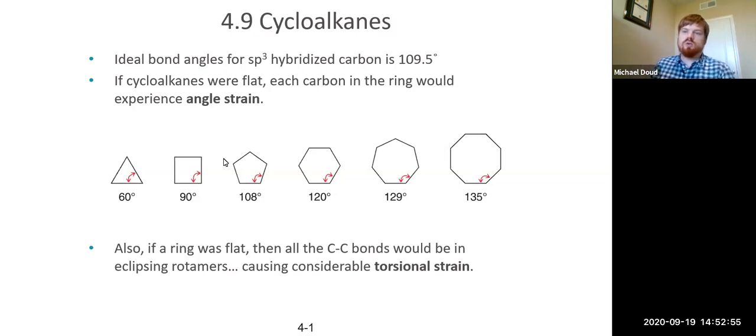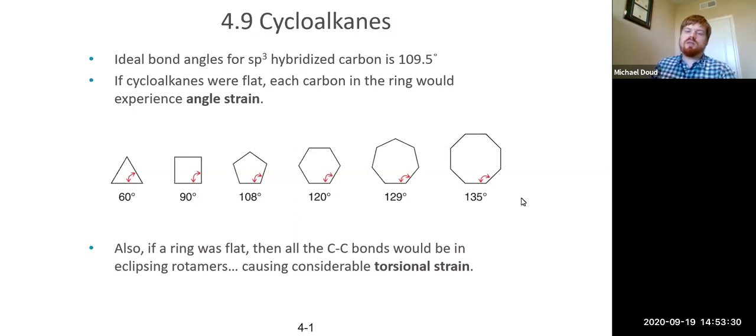So you can just go to the simple geometric shapes, and sure enough, this is what we draw on your sheet of paper, on the computer. Cyclopropane, for example, looks like a triangle, and you can say pretty surely that bond angle is about 60 degrees. And then from there you move up: cyclobutane we draw as a square, cyclopentane as a pentagon, cyclohexane is a hexagon, then heptagon, octagon, etc.